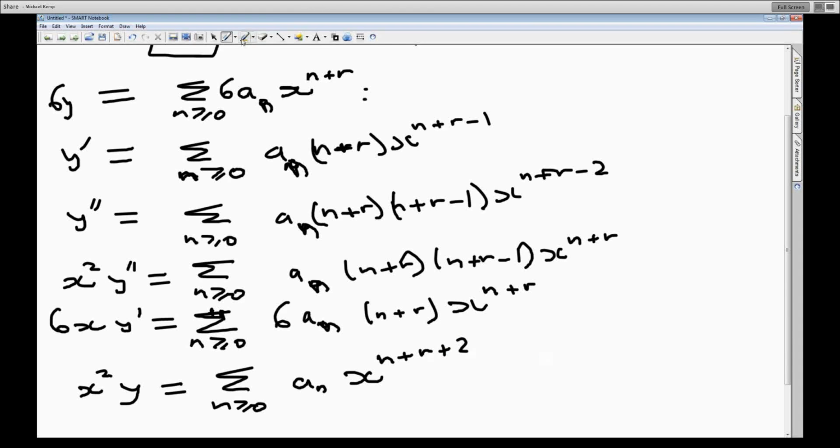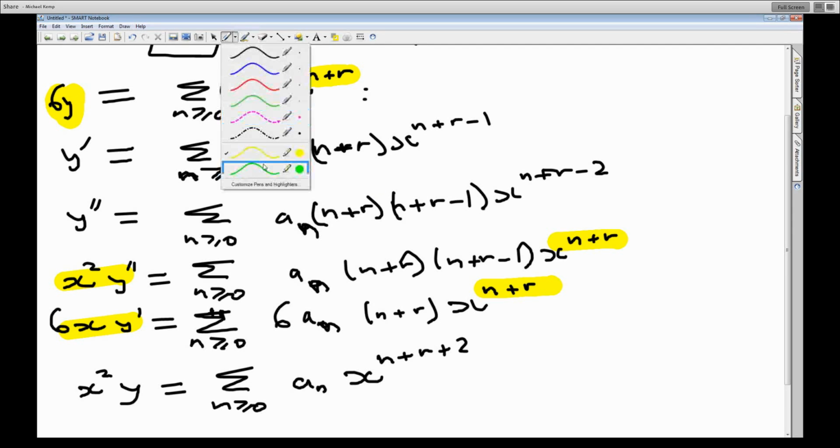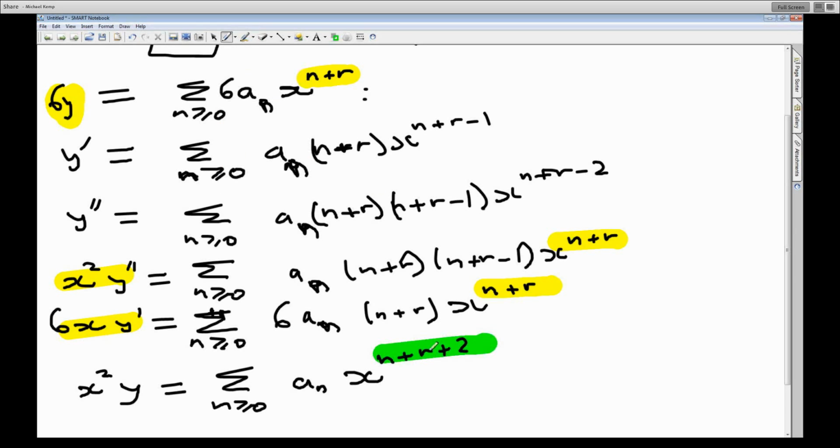So let's just look at the terms that we've reduced. So they've got 6y, and you can see we're summing over powers of x to the n plus r. These are the other terms that we're interested in: n plus r, n plus r. So you can see all the other ones are really summing up where the general term is n plus r. And so in order to make the series all match up neatly, we need to make sure that the power here looks the same. It doesn't at the moment. So we've been fortunate most of them line up. This one doesn't, so we need to fix it up.